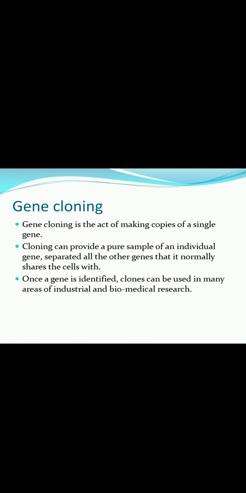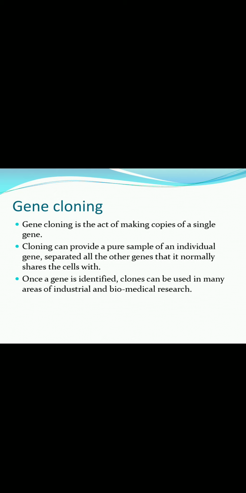Today my topic is enzymes involved in gene cloning. First of all, let us learn about what is cloning. Cloning is the process of producing genetically identical individuals that occur in nature. Cloning also refers to the process used to create copies of DNA fragments. Gene cloning is the act of making copies of a single gene.